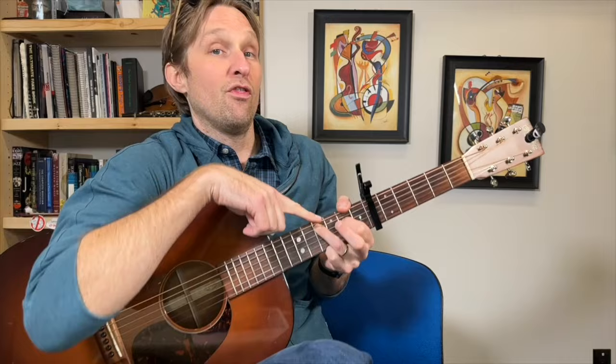After we strum this chord 4 times through the pattern, we're gonna go back to the first chord of the verse. That was the 3-5-4 chord. Do the strumming pattern twice on it. Down, down, up, down, down, down, up, down.